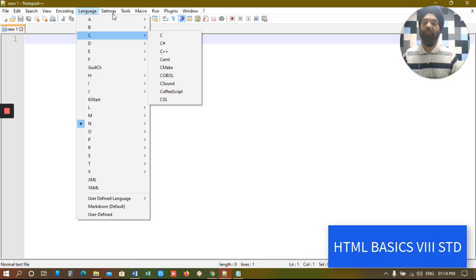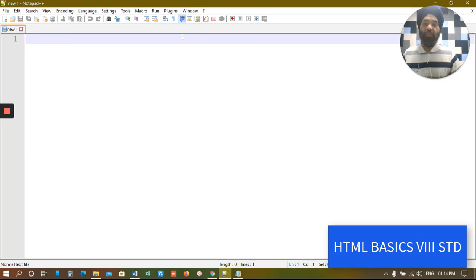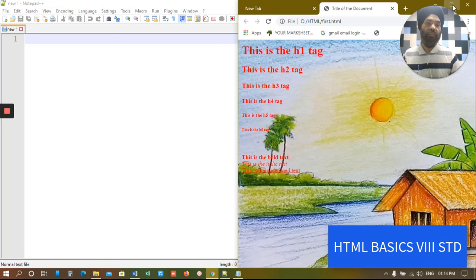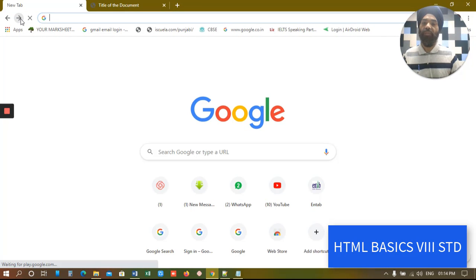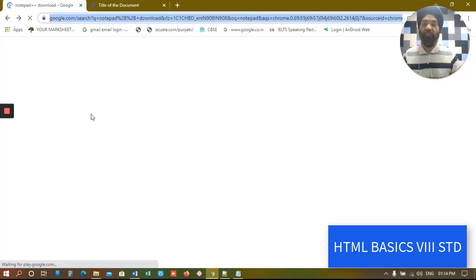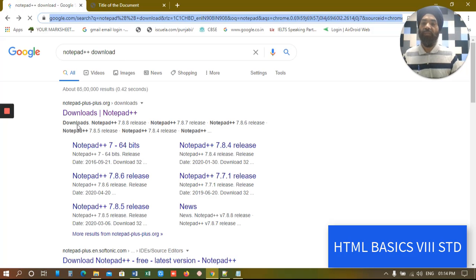Well, let's begin. First of all, how will you get this? You have to go to Internet Explorer or Google Chrome. Here you have to type Notepad++, and as you can see, you get this, the very first link at the top of the page, downloads Notepad++.